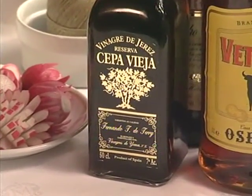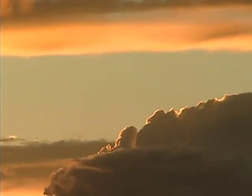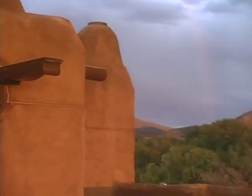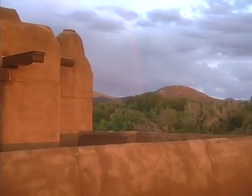Spanish sherry vinegar does have a natural home in America, in a town not only named by the Spanish kings, but once ruled by them. 400 years ago, this wouldn't be Santa Fe Township, this would be the property of King Philip I of Spain. Hey, rulers may fall, empires may crumble, but good sherry vinegar, that's always here.